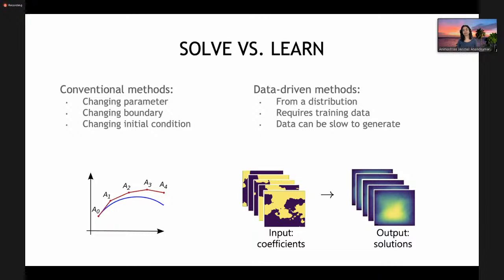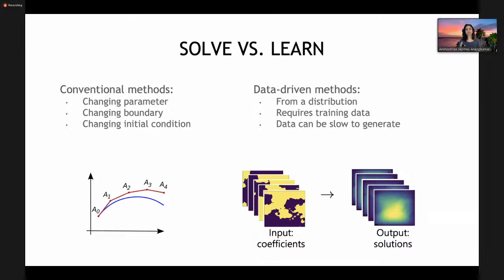Whereas with conventional methods, you have to figure out what the parameters of the PDE are to fit the data, and even then it may not be a very good fit, right? So you have to go back and forth. Whereas the benefit with data-driven methods is that you can directly learn on the data without the need for equations.